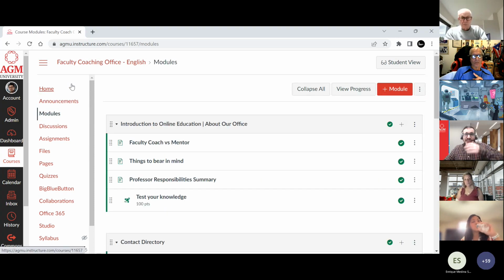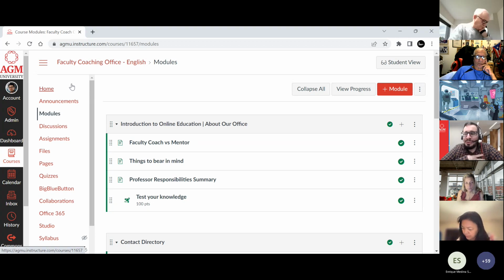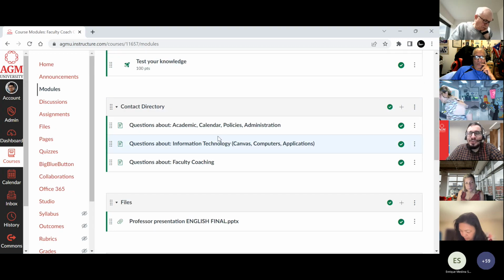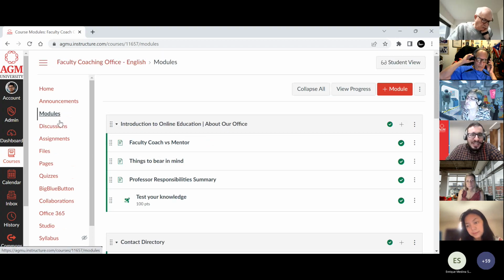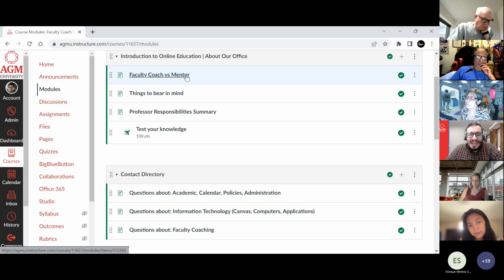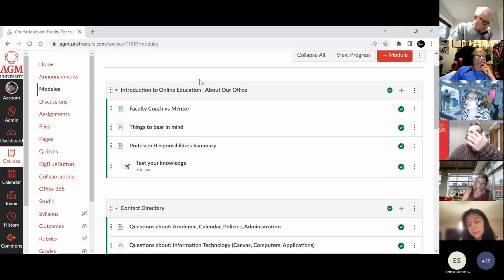So modules. Let me explain the modules to you. Everything in Canvas is set up as modules. For our institution, for our university, each module is a week of work. So every module is a week of work. Each module has its own articles, its own assignments, its own discussion forums. So every time you go into modules, you're going to see that it has its own assignments. So you can tell the student, just do module number 5 because we're on week 5 of the course. That's the content that you need to focus on right now.